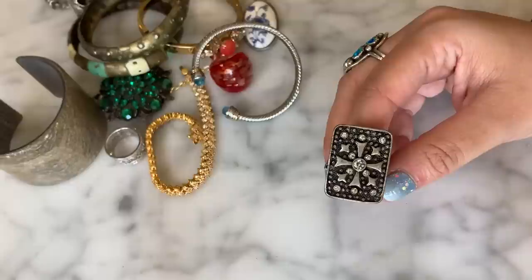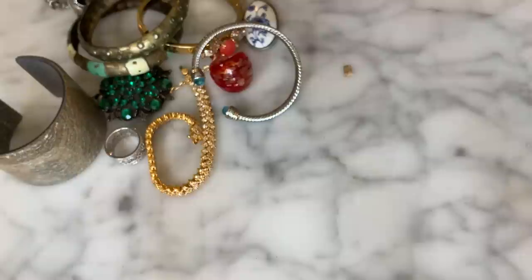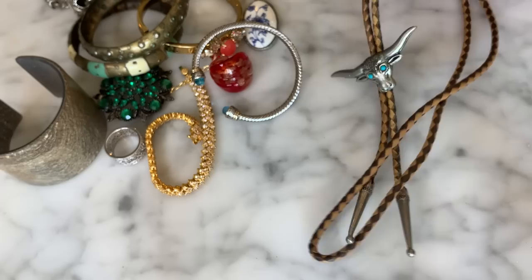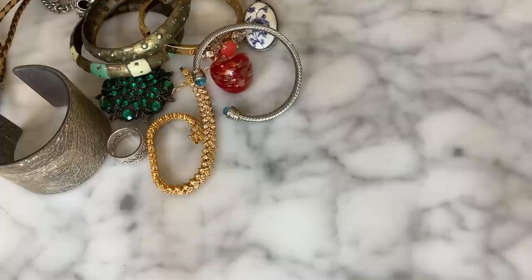I have a stretch ring with a cross design and rhinestone detail — all rhinestones intact. This would be a good candidate for my garage sale box, where I clear out more generic or unbranded items. I also have what looks like a bolo tie with a little cattle or steer design and faux turquoise eyes. Bolo ties actually do okay for me on eBay — there's definitely a market for them.